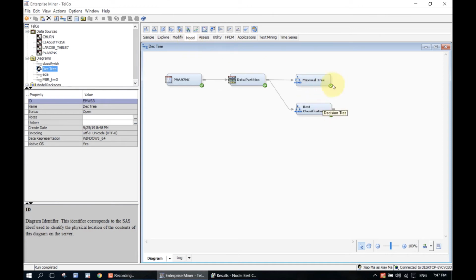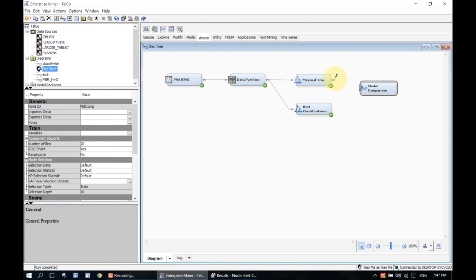So after you have multiple models, then you can go to Assess and use Model Comparison. Then you can connect all the models that you want to compare to the Model Comparison node.